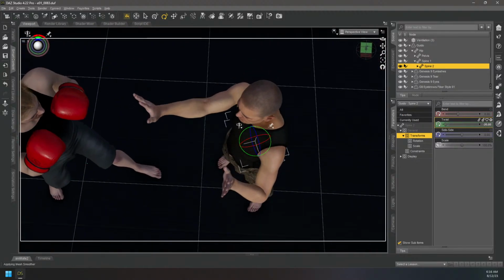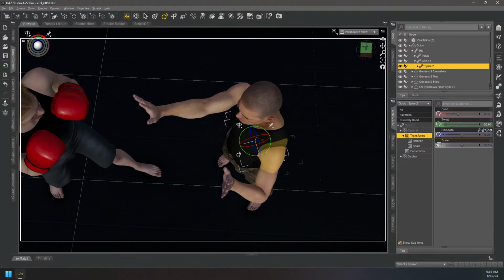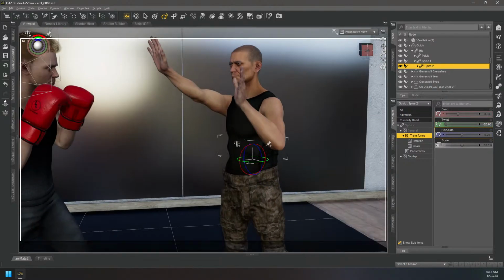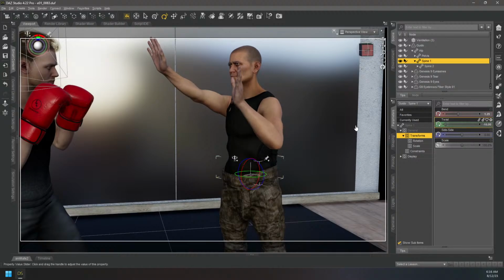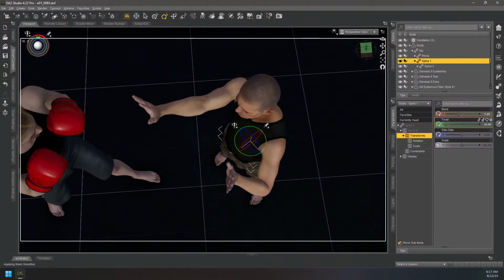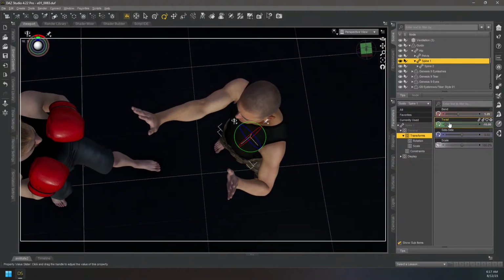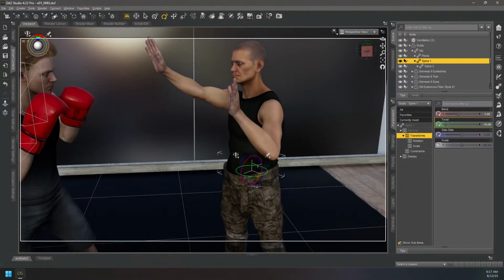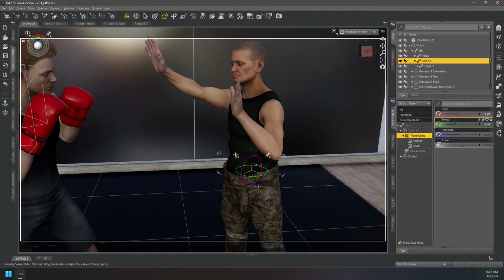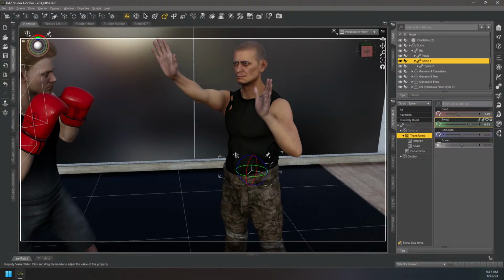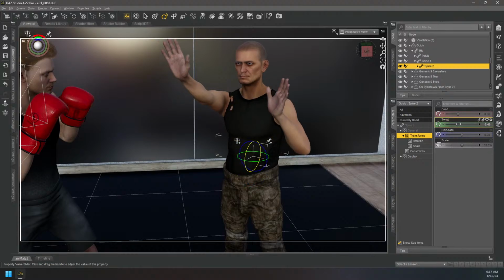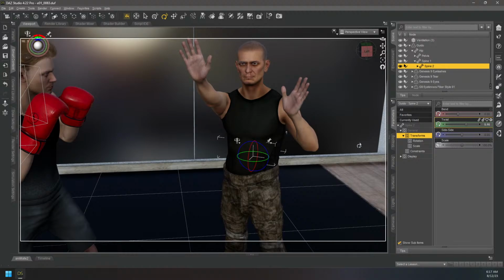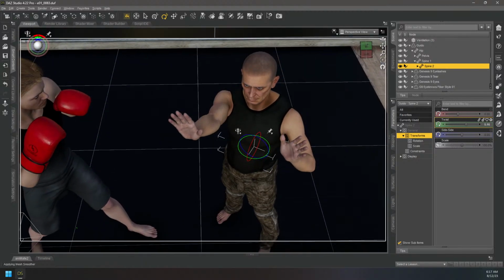Yeah, he turned to Steve. No, he turned too much. He's not turning his torso. He's pointing his hands and turning his head to him.